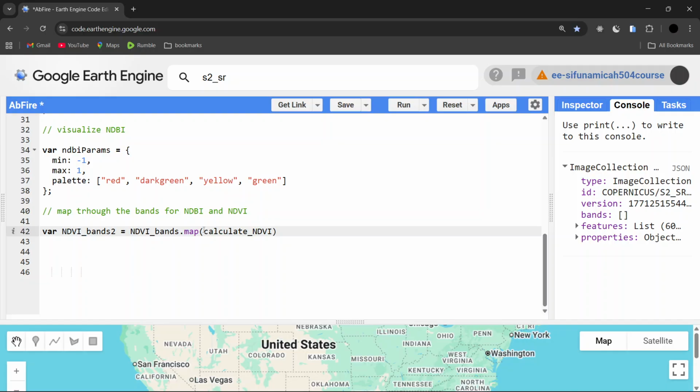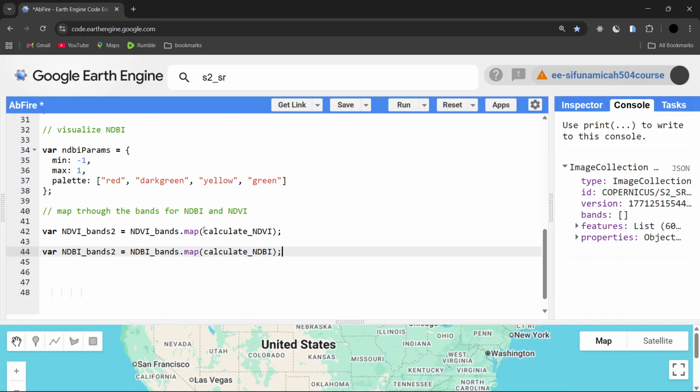So that's why we are doing NDVI_bands.map. So we need to map through the NDVI, and so if we do that, we shall have our NDVI_bands2, and so we also need to have the NDBI_bands2, and so we need to say var NDBI_bands2 is equal to NDBI_bands.map, and this we need to map through the NDBI like that.